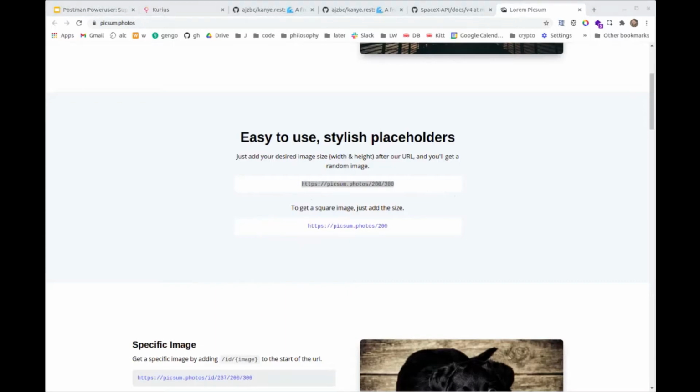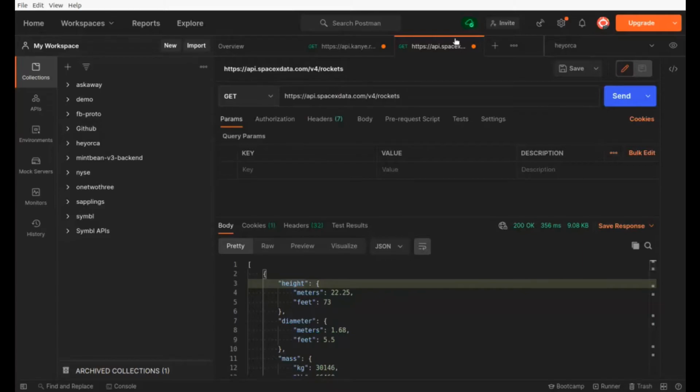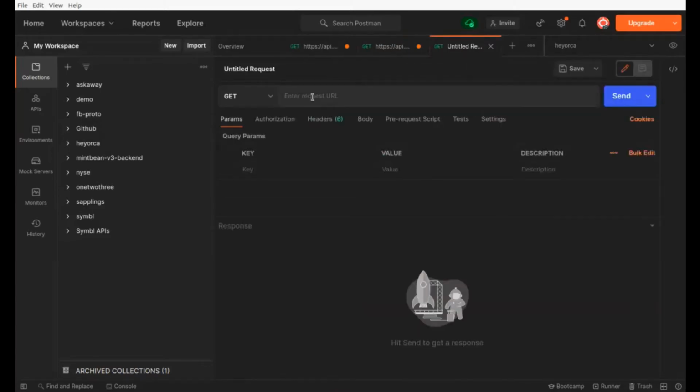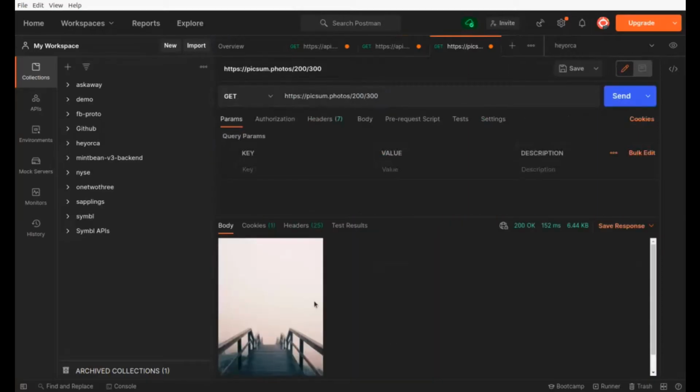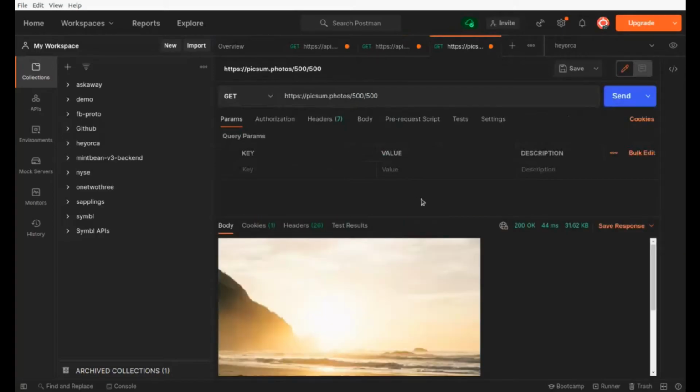So we'll make a GET request using Postman to this endpoint. I'll open a new tab to make a new request. Paste in the endpoint with the GET request and hit send. And it's sending back an image. And the documentation says that the first one is the width up here in the endpoint URL. And the second is the height. So we can actually change this, like say we want to get a square image that's 500 by 500 pixels. We just update our request and send it again. And you'll see it sent a new image that's square.